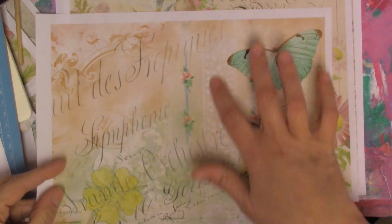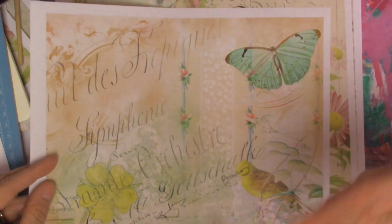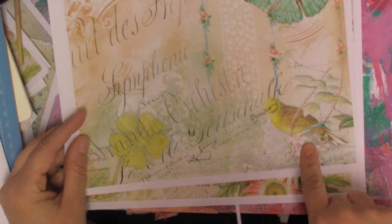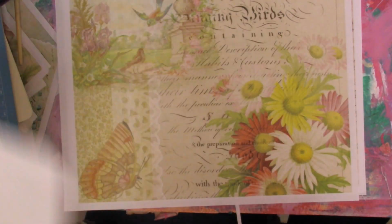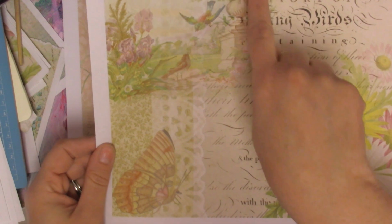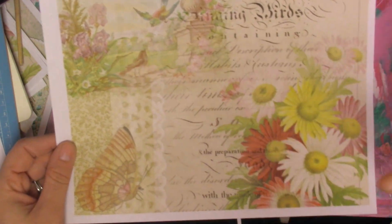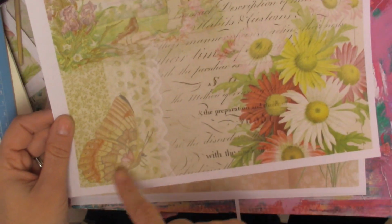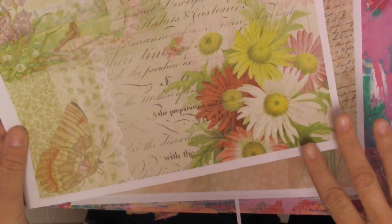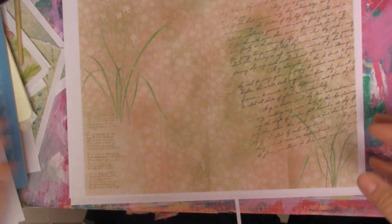You have a nice big element here of the butterfly that you can use, again, cutting out for collage or different things. Some flower elements here, along with, of course, another bird. And we have this page here. This image here is one of my favorites to use as a background, so I tend to use that a lot in my background journaling pages. We have another butterfly, some larger Gerbera daisies, so you have some really fun elements there.